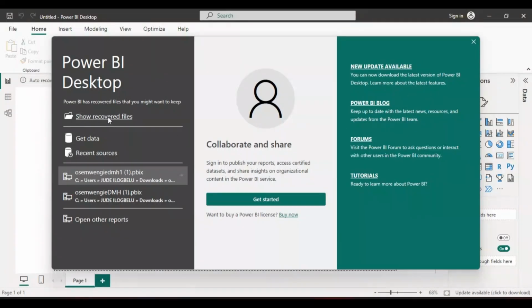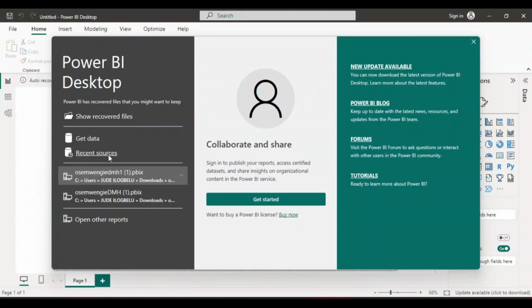You see, it will recover files. Maybe you have been working on a file, maybe there's a light surge or outage, or suddenly you click on something and your file got missing. It may come back, and when you come here you see your files that were recovered that were not properly saved. Then you can also get your data. We use data to work our way in the system. When you click on this, it will take you right into your files on your laptop or desktop, as the case may be, and that file may be what you need to start your work.